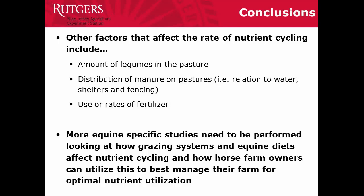And then use of fertilizer rates. We did a soil sample every year. I know that's a little excessive, but it was only a 2-year study, so we did every year. And we did fertilize based on the soil test, but it didn't need much, but we still did do nitrogen applications in the spring of every year, along with lime as necessary.